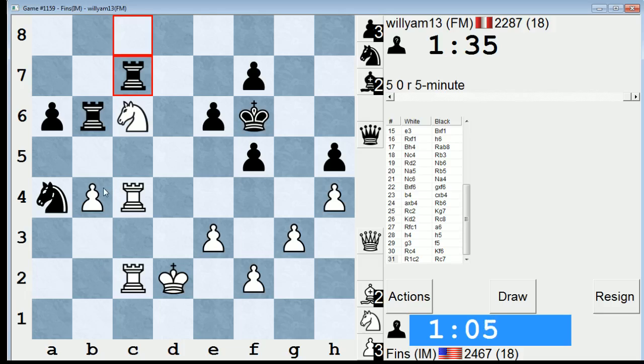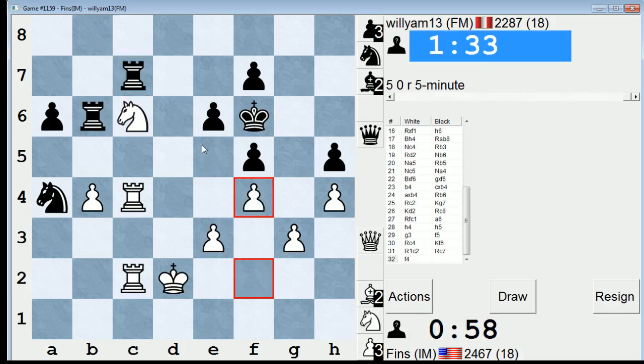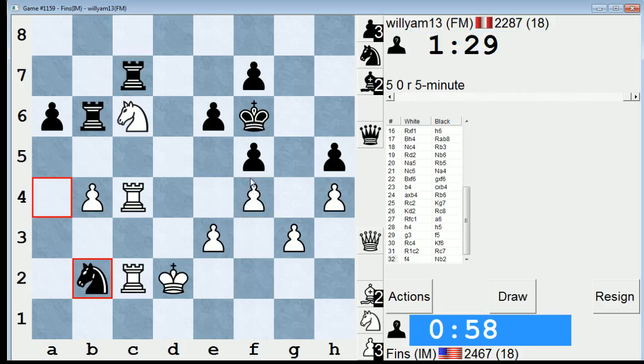To make progress, I'm going to have to move my knight sooner or later. It's going to have to be done. What about f4? Maybe I can plant this knight on e5. This is an unusual type of move. In fact, I don't think it's even very good. But let's see how he plays it.